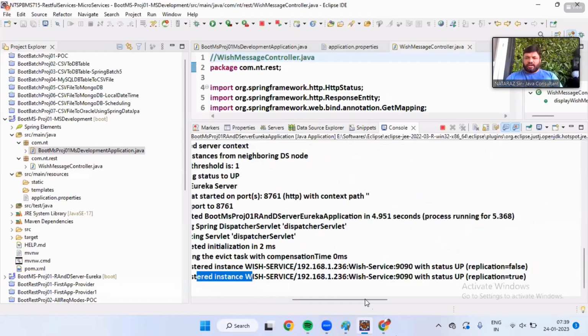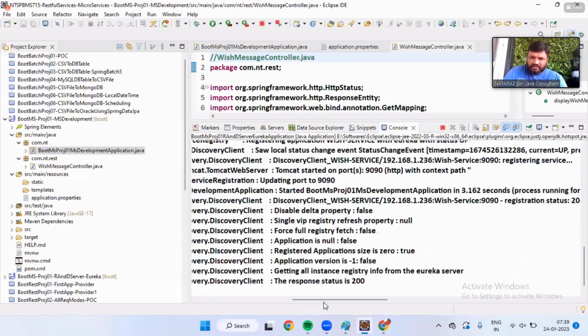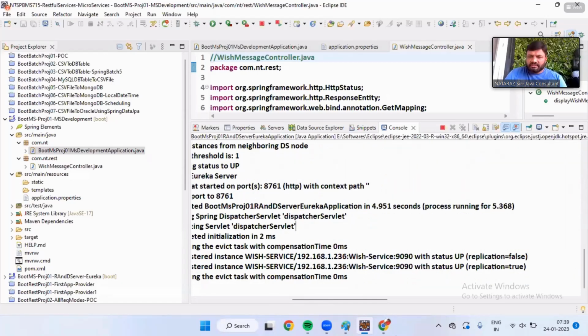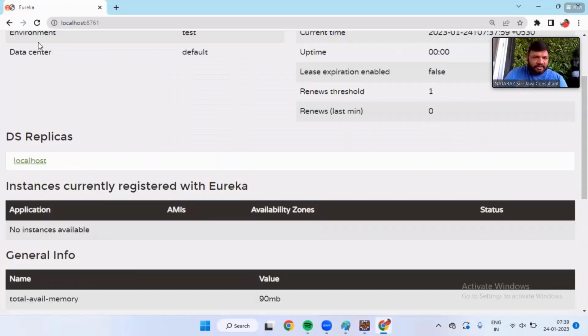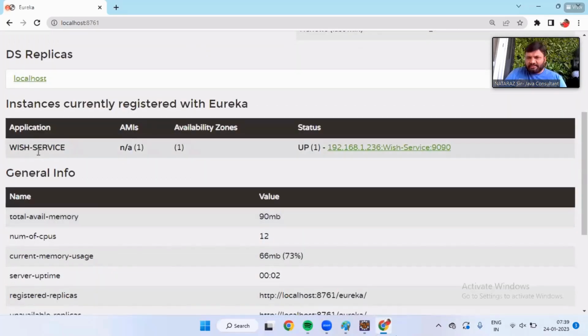Are you getting my point? Port number and everything is coming here or not, boss? Okay, it is registered. You come here, say refresh. Here we are able to see one instance. AMI is nothing but cloud related information.